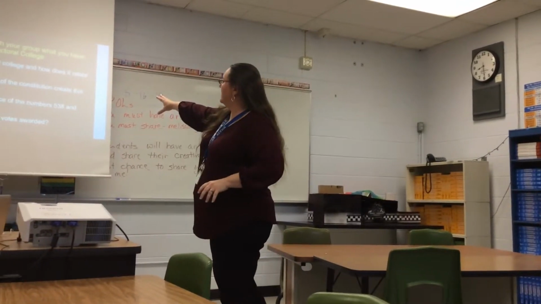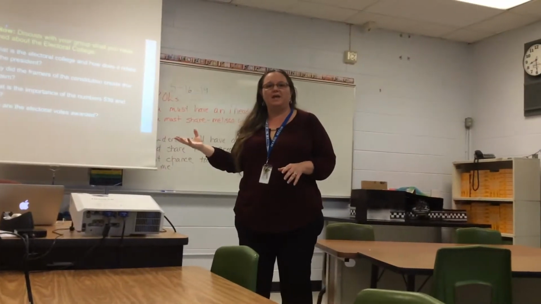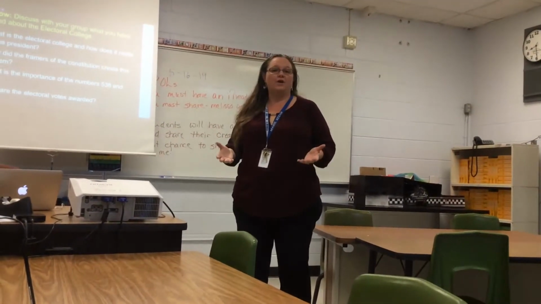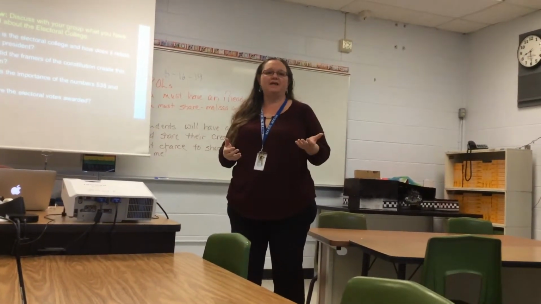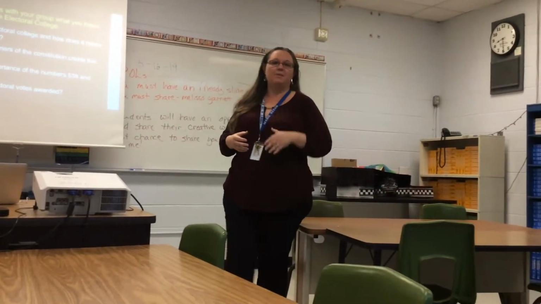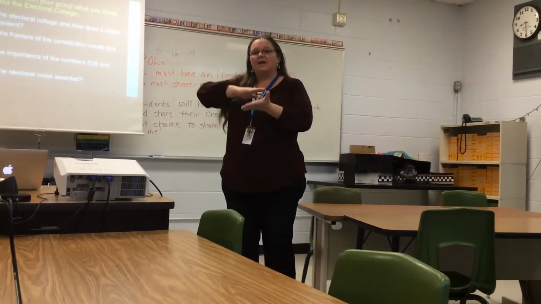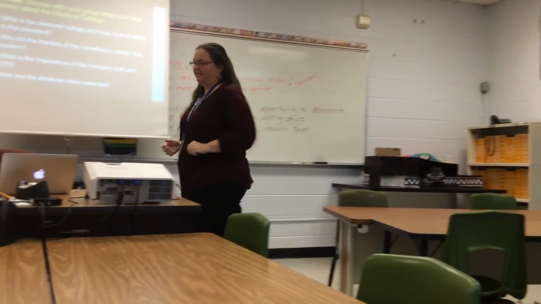What is the importance of the numbers 538 and 270? 538, of course, being how many electoral votes are available. And the rule is that each state matches the same amount of electoral votes as there are senators and members of the House. 270 is essentially the magic number in which a candidate gets the majority and therefore wins the presidency. And oh yes, DC gets 3.